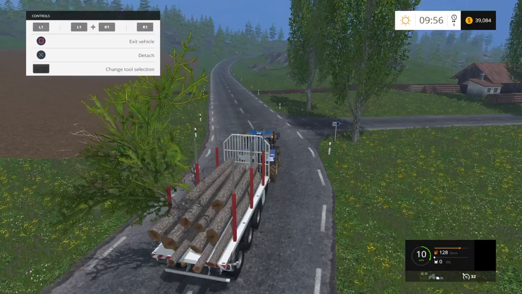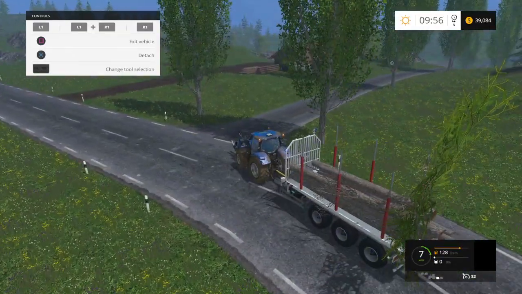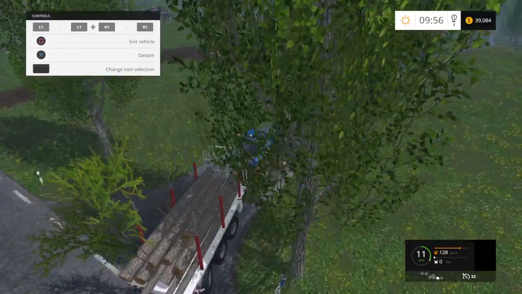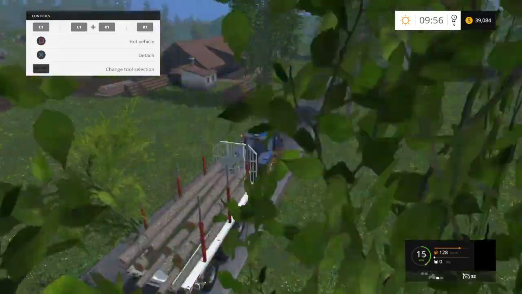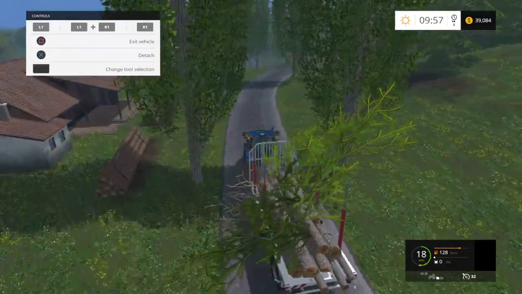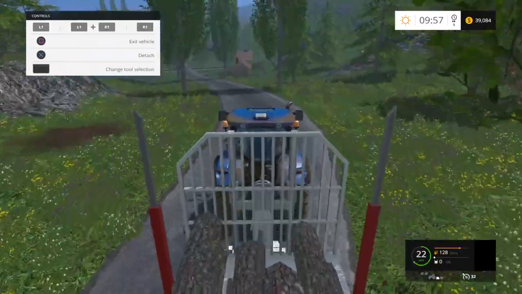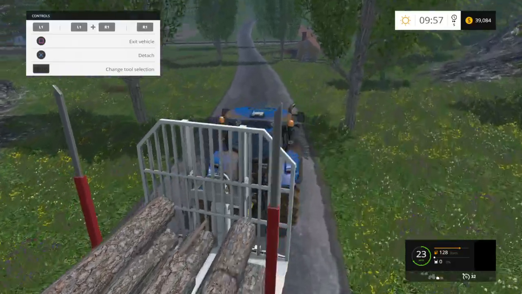Alright, there's two ways that we can go to Sawmill. We can either go straight or we can turn here. So we'll turn here. We'll go this way. But you can go straight if I wanted to, go around that way, the back side of it. But we'll go this way. And then the Sawmill is just below the hill right here.